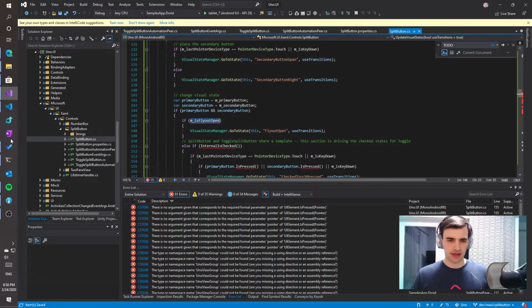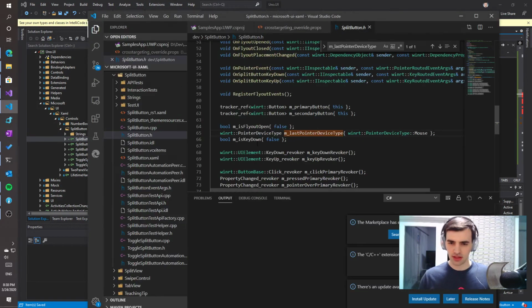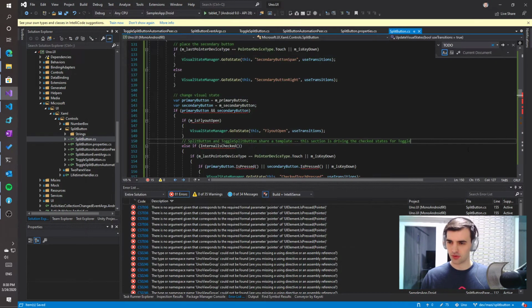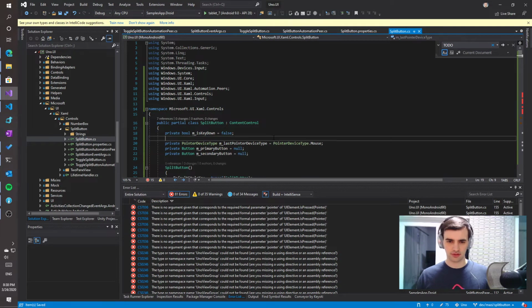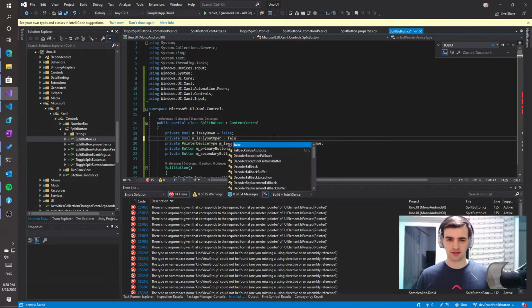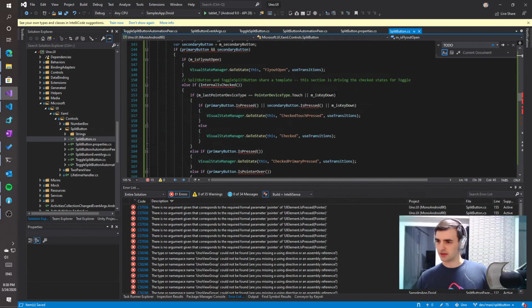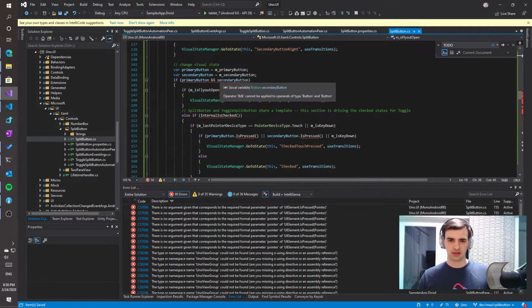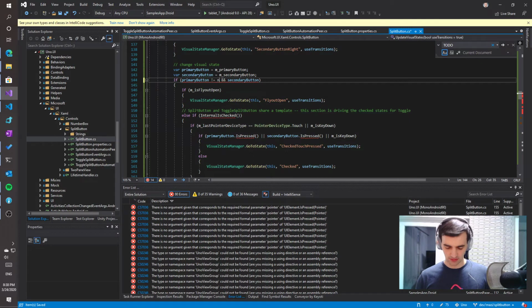M is flyout open. Another boolean which defaults to false. Right, and here instead of this we have to check if it's not null, which is the equivalent to what C++ code is doing there.